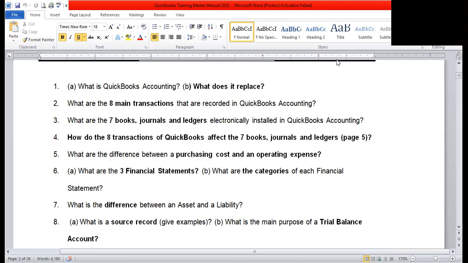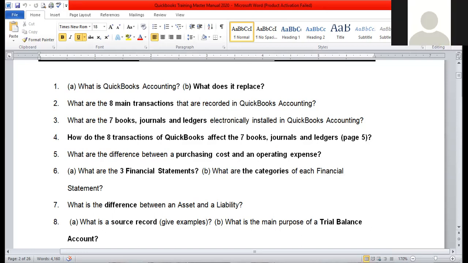And then after you take the mark, your final exam will be on or before the 7th of September. Let me see how many Mondays and Thursdays are in September. Let me double check. All right, the final exam is anytime between the 1st of September and the 13th of September.